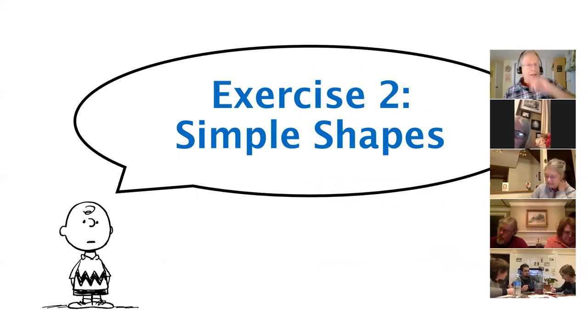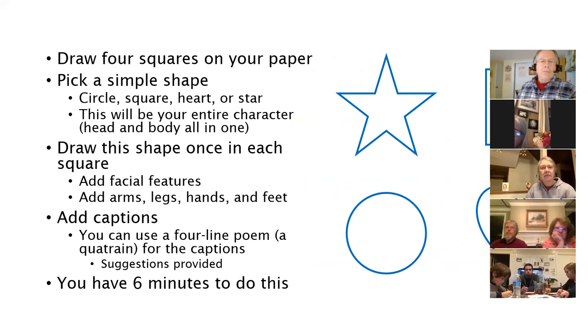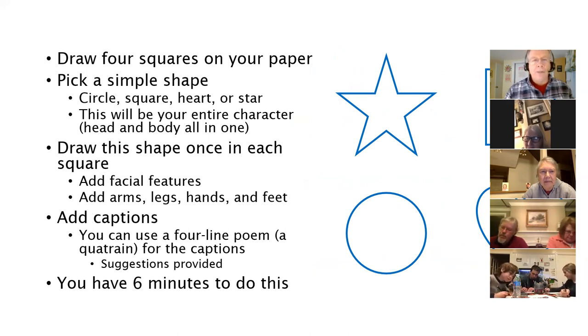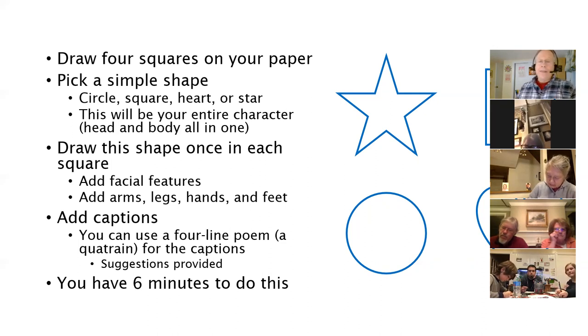All right, we'll move on immediately to another exercise, which I'm calling Simple Shapes. What I want you to do is draw four squares on your paper. Pick a simple shape like a star or a heart or a circle or a square. In this case, that shape is going to be your entire character, head and body all in one. Draw this shape inside the square and add facial features, hands, legs, arms, feet. And then captions, which gets back to the quatrains that we talked about, and I'll show you a little more about how to do this.